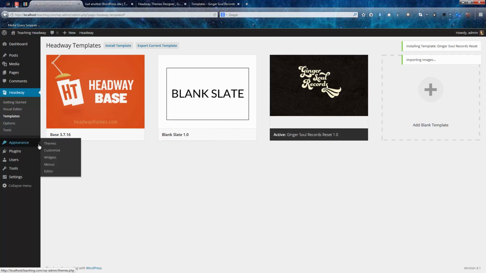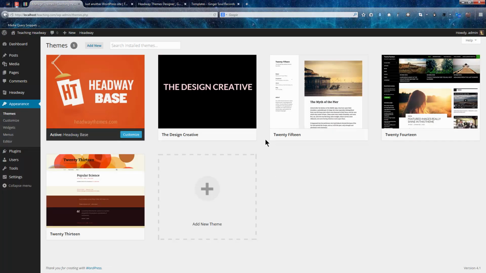Another thing as well that people like to use, and what I personally like to use, is child themes. Now I know that people say, well, why would you need a child theme if you have a template? Well, the thing is, templates kind of deal with the look of your site, whereas child themes can deal with the functionality of your site. The main reason why people have child themes is, number one, that they want to use a completely different CSS for their site, but we don't have to worry about that because we have Headway CSS design editor for that.